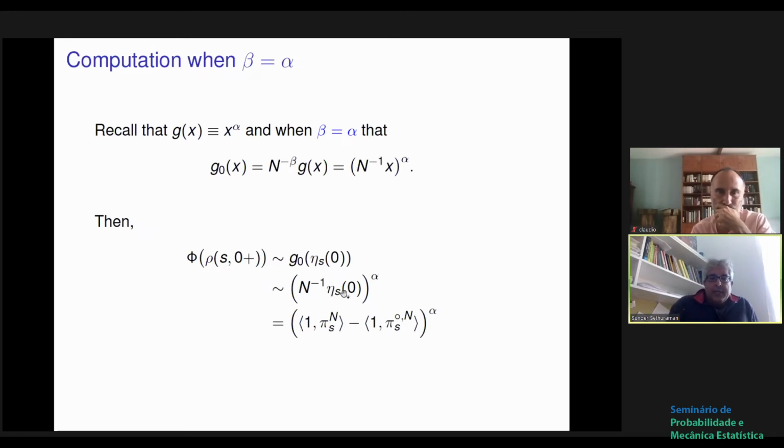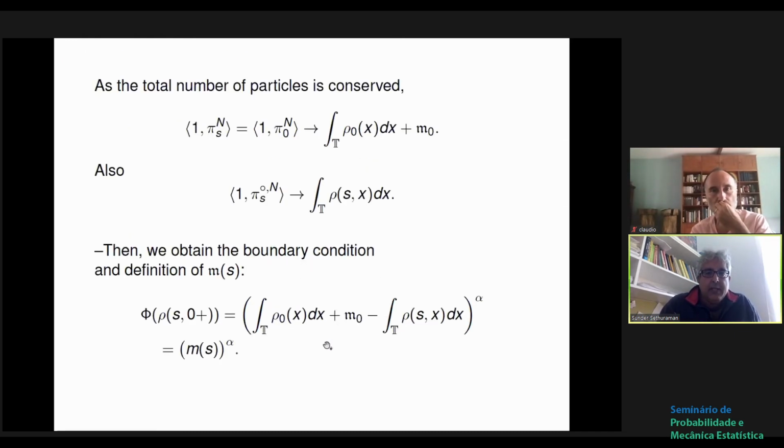And this one right here is the scaled particle number at the slow site, but we have mass conservation in the system. There's the zero-range dynamics, with no birth or death. So this should be the total particle number on the torus at time s minus the stuff away from the slow site. This total number is actually not changing. It's just the total number at time 0, from s to 0.